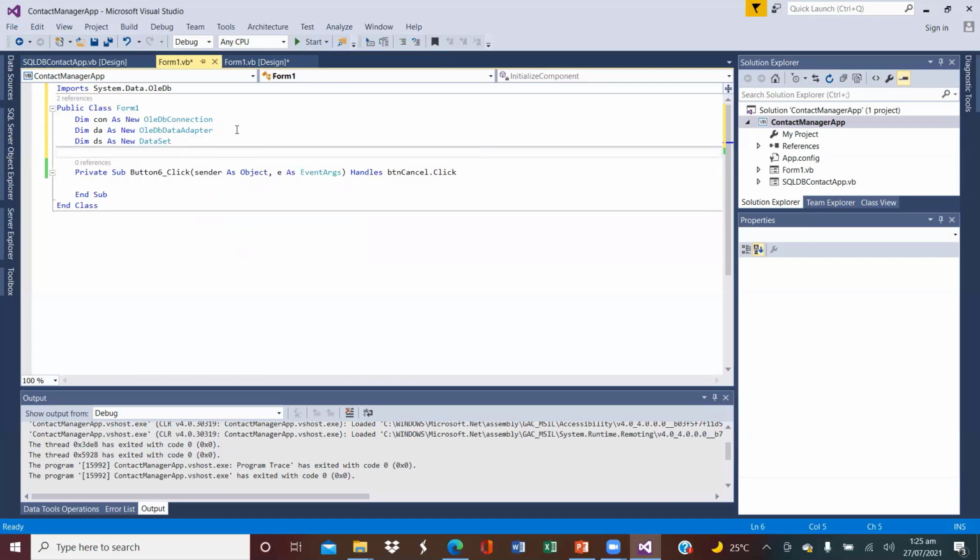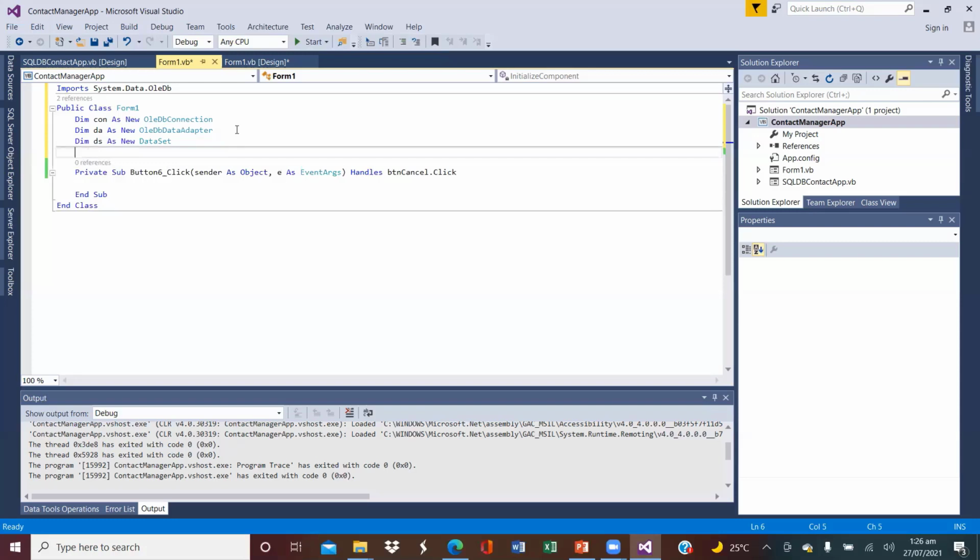We will just create some other variables that we would need to work with this. We'll create a variable to hold our SQL query. Then we'll create another to hold a connection string. We'll create another to hold some other variables.